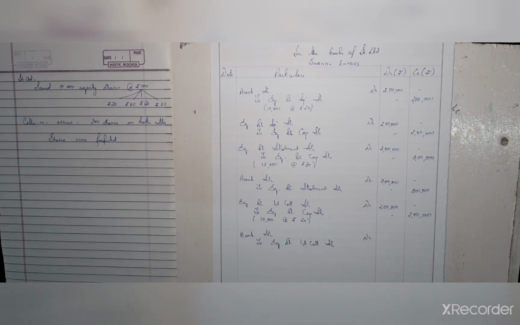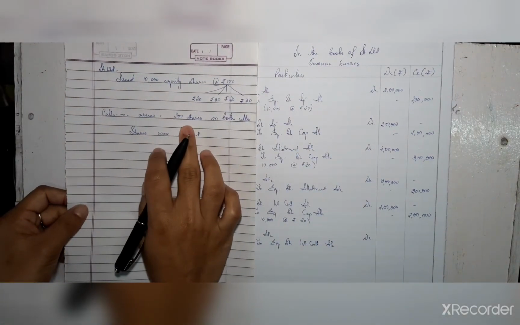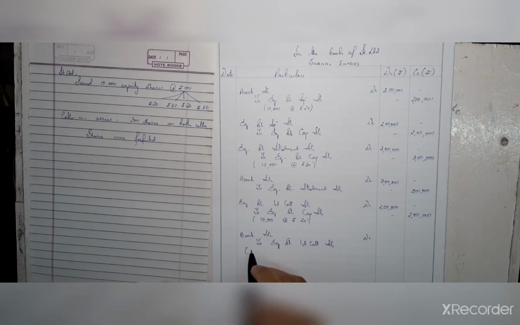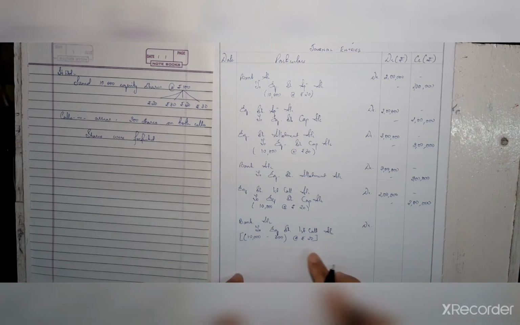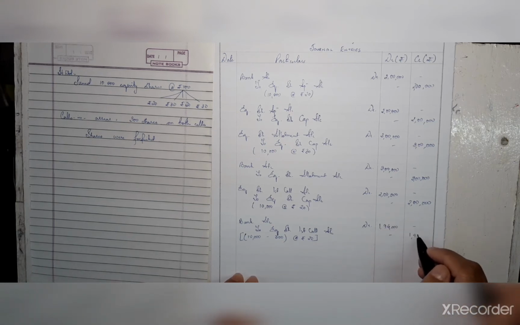Okay, so how much? There are calls in arrears on the first call of 300 shares. So out of 10,000 shares minus 300, at the rate of rupees 20, this is how much we will be receiving on the share first call. The total should amount to rupees 1,94,000. This is how much we are receiving.